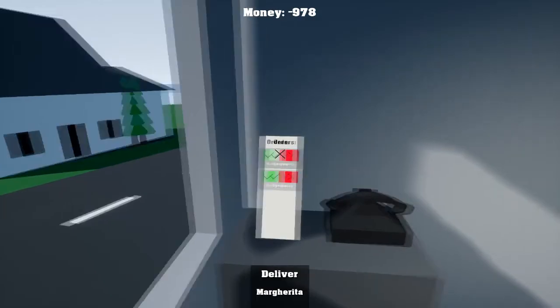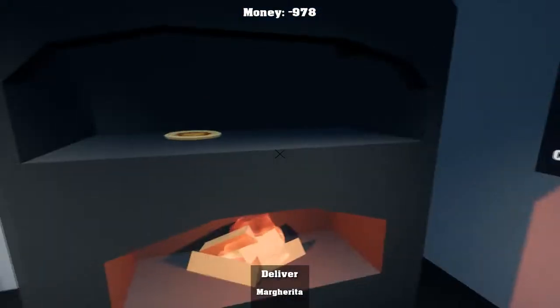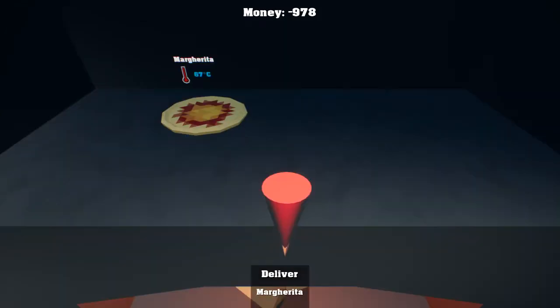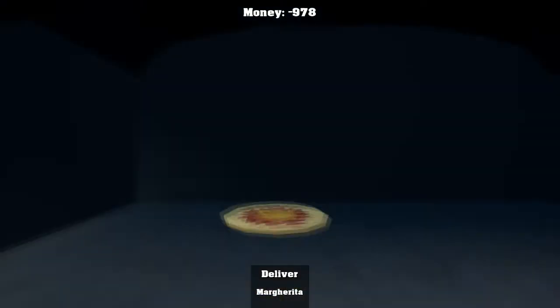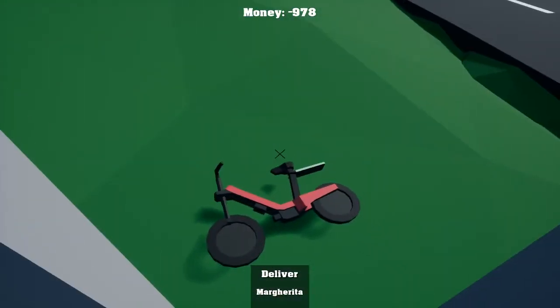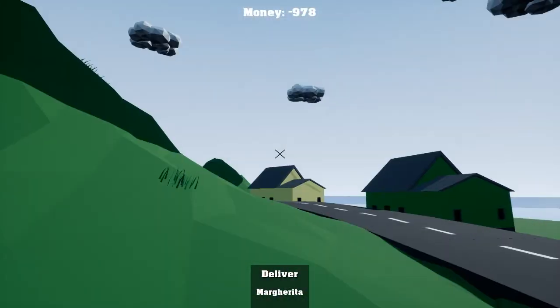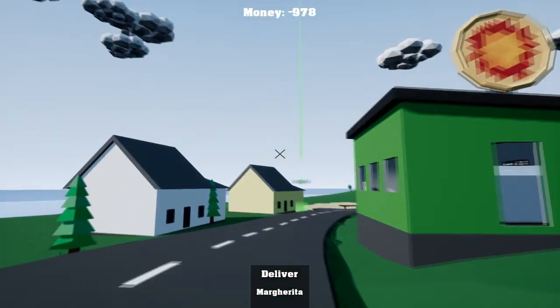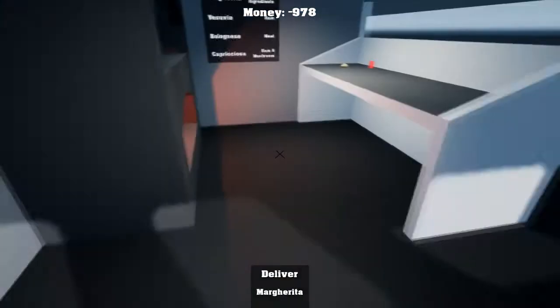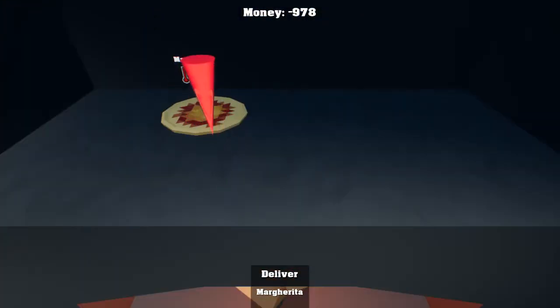As you'll see in a second, I found real fun just getting on the moped and delivering. So you've got to cook the pizza, check the temperature, and deliver the pie while it's hot, with a little temperature checker there. Hot enough yet? Not hot enough. There's your bike. Source of great fun. I've had great fun on that already, razzing around these randomly generated maps. And you can see the marker there where I've got to deliver the pizza. You've got to deliver the pizza before it gets cold.